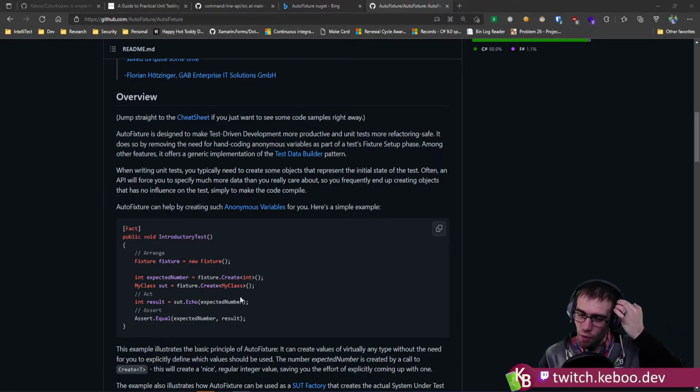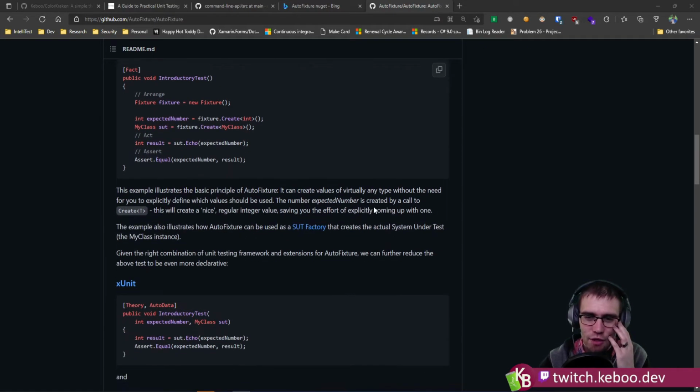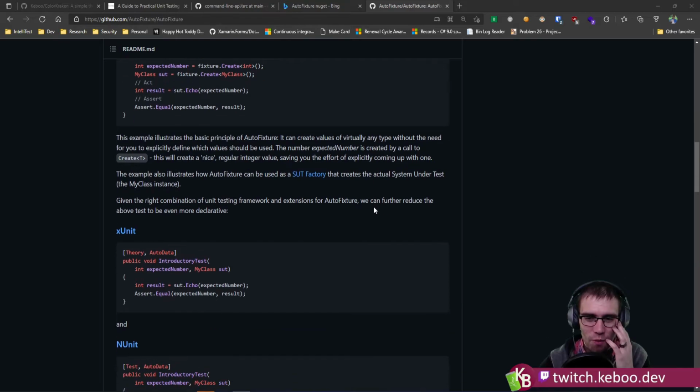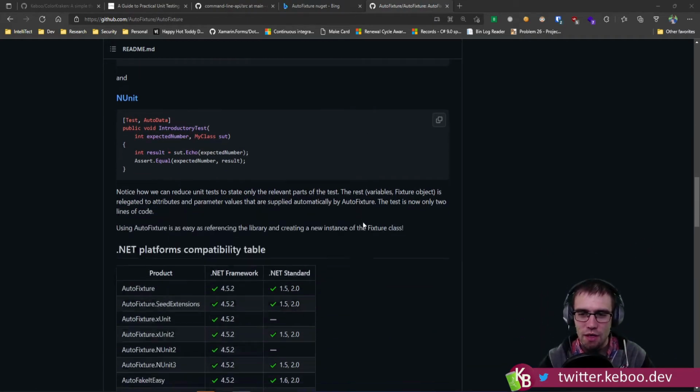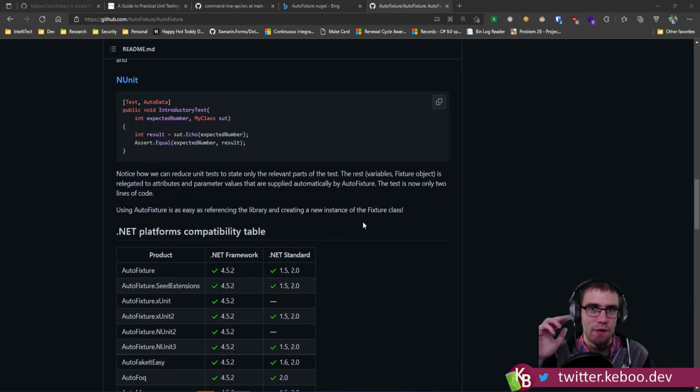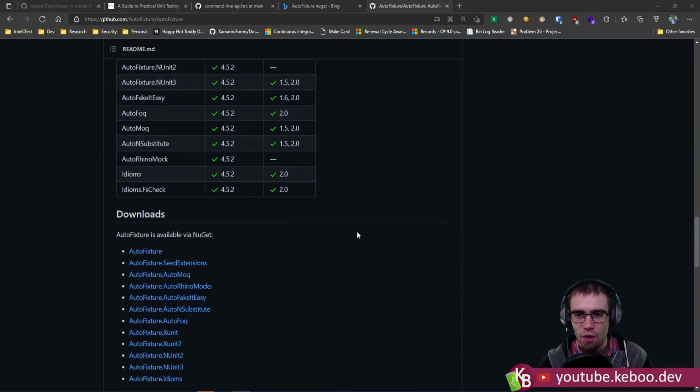AutoFixture does it in a deterministic way, so it will populate the data for you and create random data, but it's deterministic random. So you can get the benefits of fuzzing your inputs, but also not run into the situation where you're constantly rerunning your tests, because it's like, I know I saw it fail 1 in 5, I gotta just run it a few more times until I hit that failure. That's not a good position to be in.